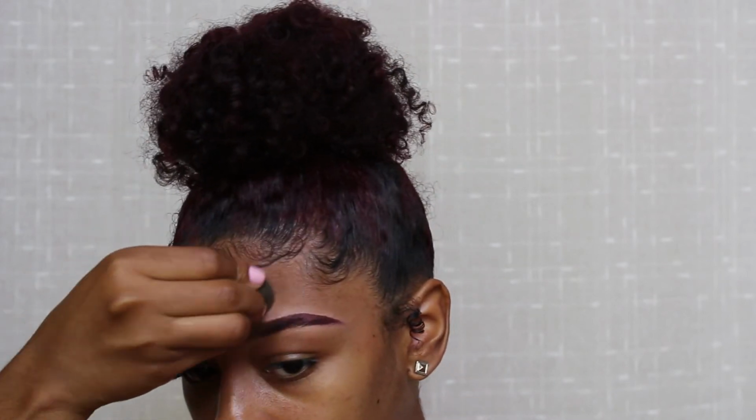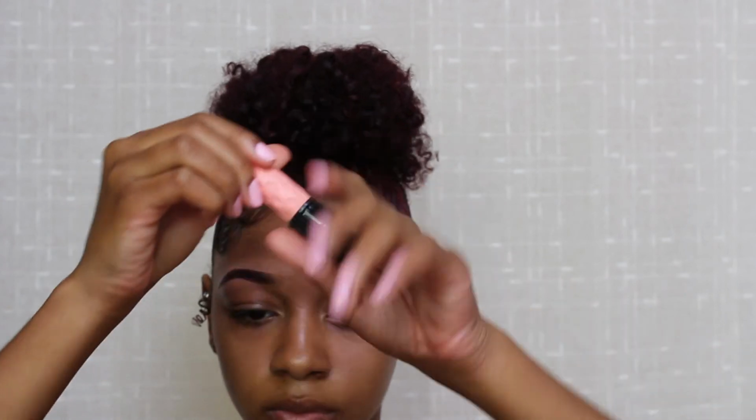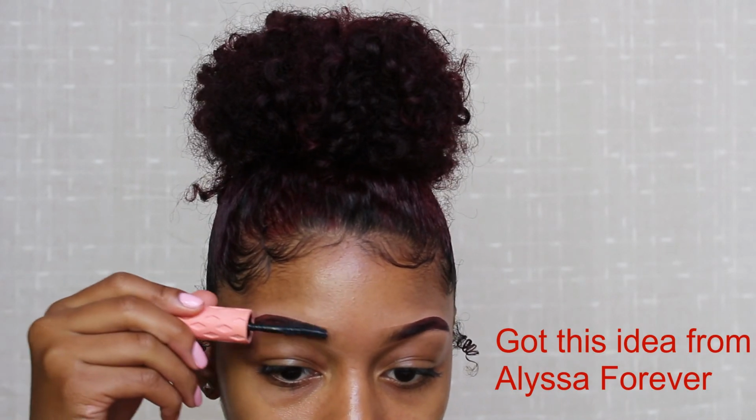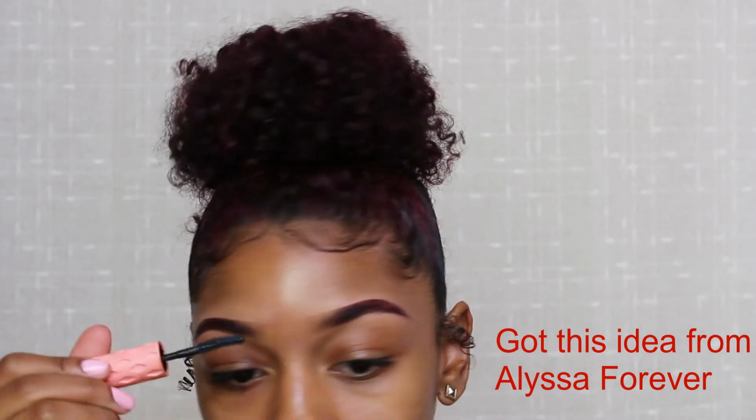So after I finish blending it out with my beauty blender, I do an extra step, which is just to put mascara towards the front of my brow. It really just defines the brow hairs a lot more and gives it a more natural look. You can skip this step if you want, but yeah.